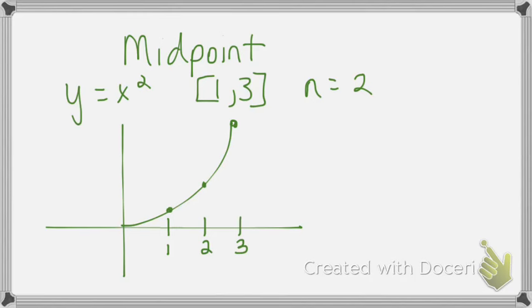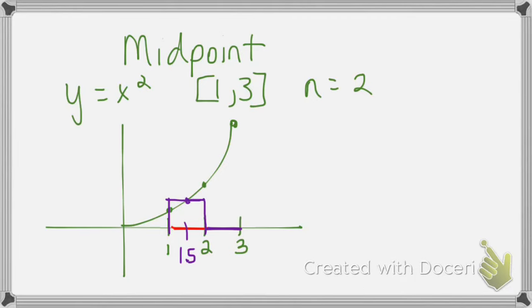All right, what midpoint does is it still makes a rectangle, like from 1 to 2 there'll be a rectangle, and from 2 to 3 there'll be a rectangle, okay? But the height of those rectangles is the height at the midpoint in each of those intervals. So from 1 to 2, what's the midpoint? 1.5. So the height of the rectangle that it wants me to draw is the y value at 1.5. So that's the midpoint rectangle between 1 and 2.